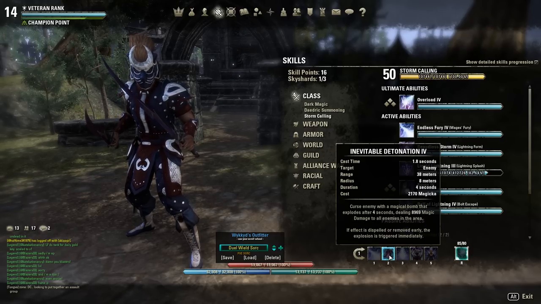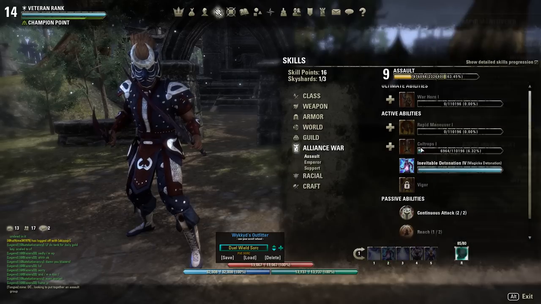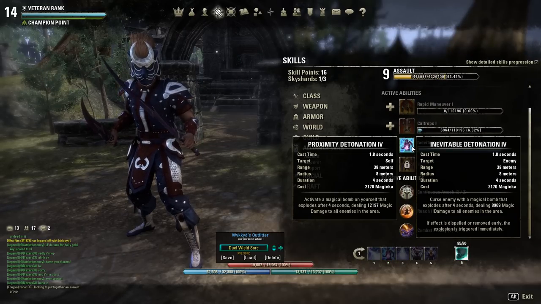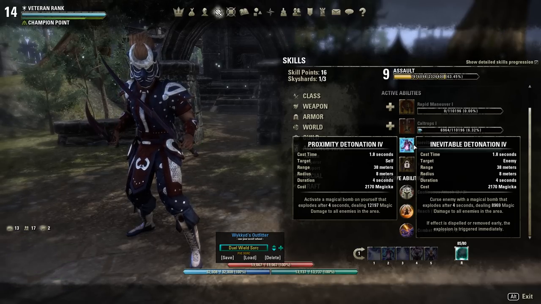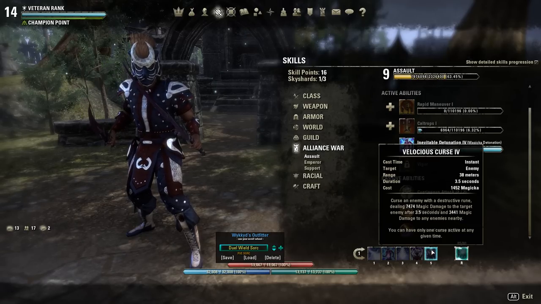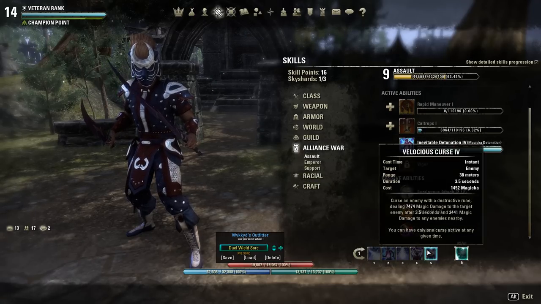My second ability is Inevitable Detonation. This comes from the Assault skill line in Alliance War. This is very similar to the Sorcerer ability Curse, but it has a 1.8 second cast time. Even though it has a cast time, though, it's AoE and it does more damage than a Sorcerer's Curse, which is insta-cast.